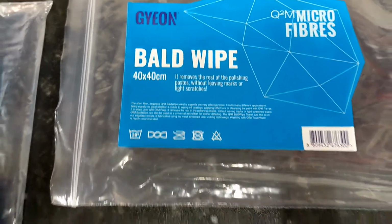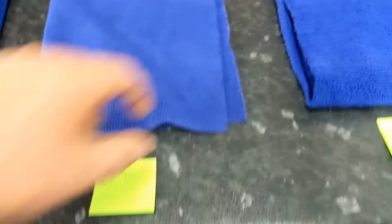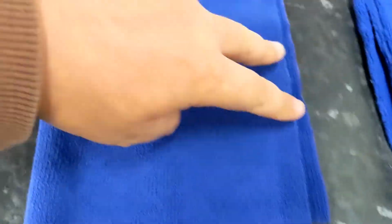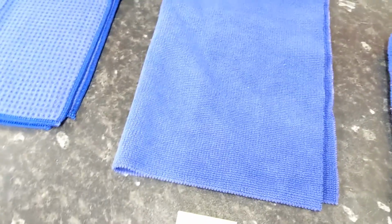40 by 40, perfect size, first of all. This is the size I like to use, so I can fold it four ways. Their towels are stamp branded as well, which is nice. There are no labels on it, and an edgeless cut rather than stitching, which is good. Those things are done so that they're more paintwork friendly towels.